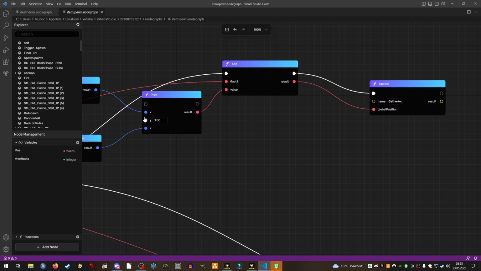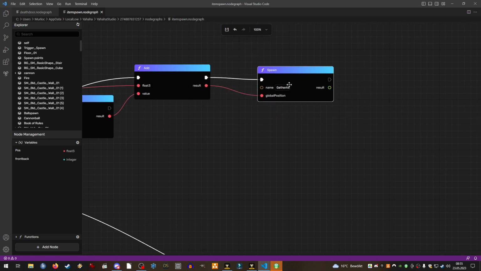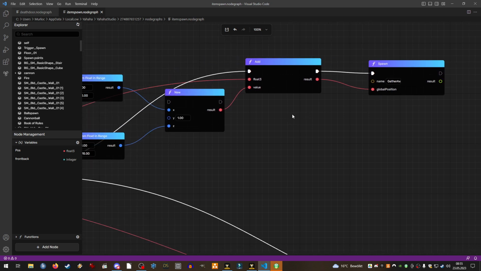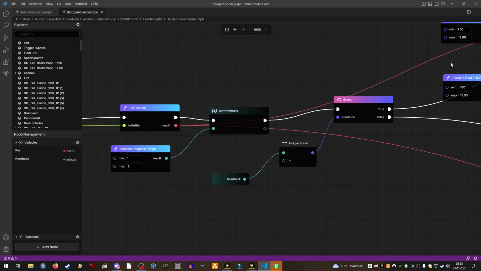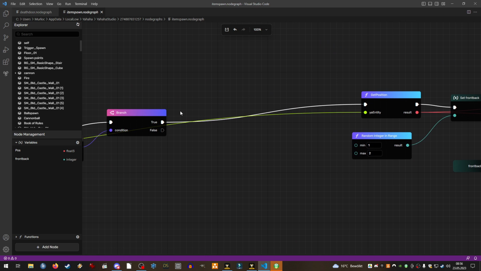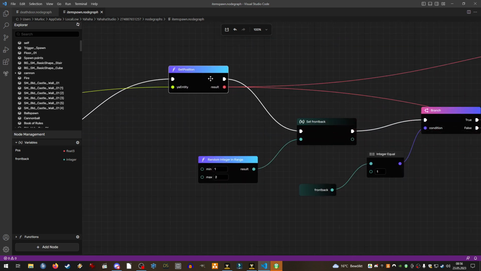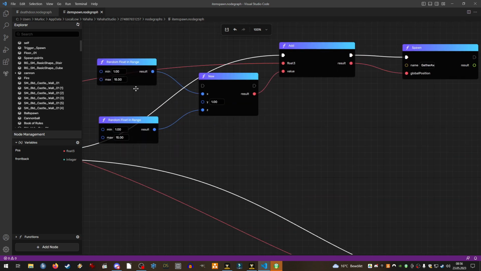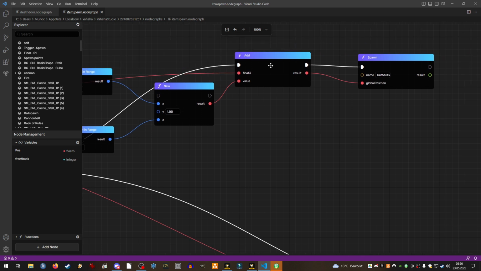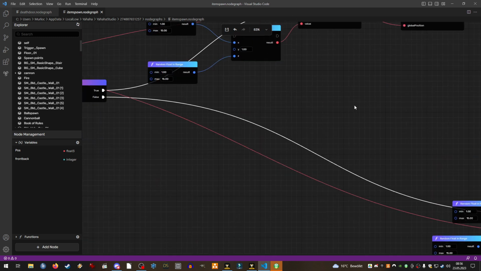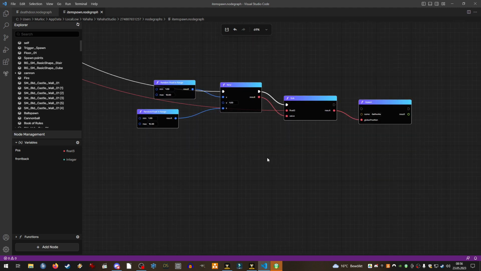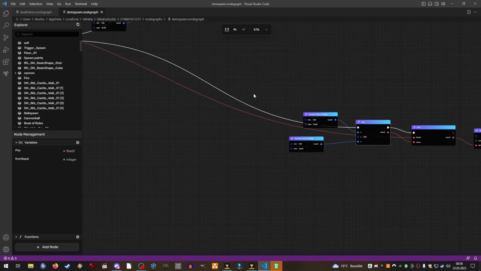They add these randomized values to the position, and then they spawn whatever you want at the new position. So the position is the position of what we decided before, plus the random 1 to 15 in spawn. And the same is down here. This is basically the same.